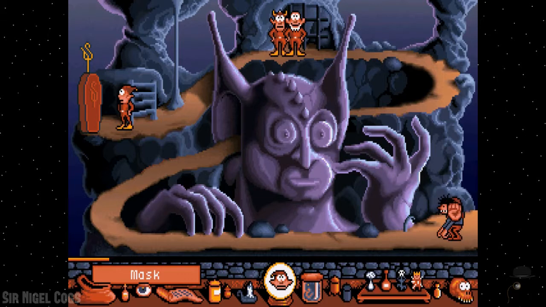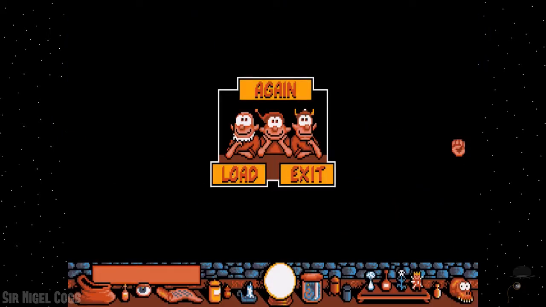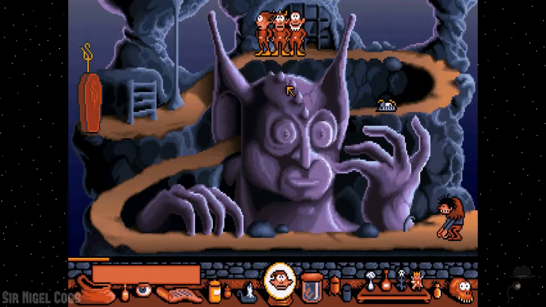So let's try using the mask on this guy instead, and see how that works first. No, that doesn't do it. Obviously, the mask is intended for something. Well, not necessarily. They do put things in the game that don't actually serve a purpose.